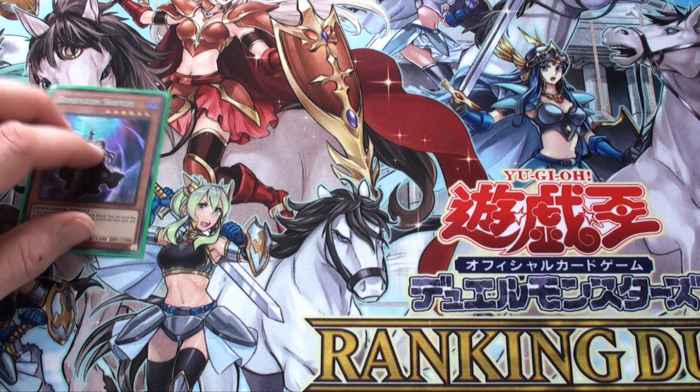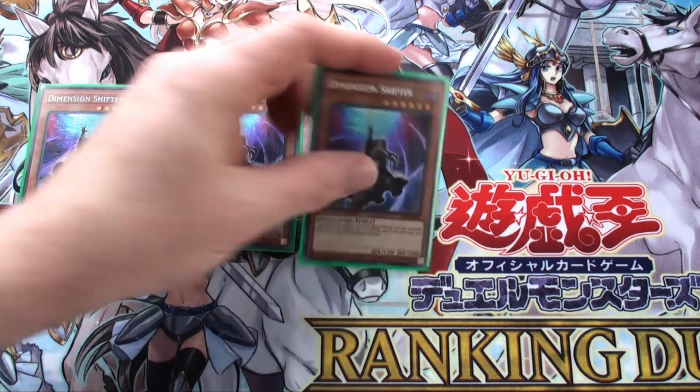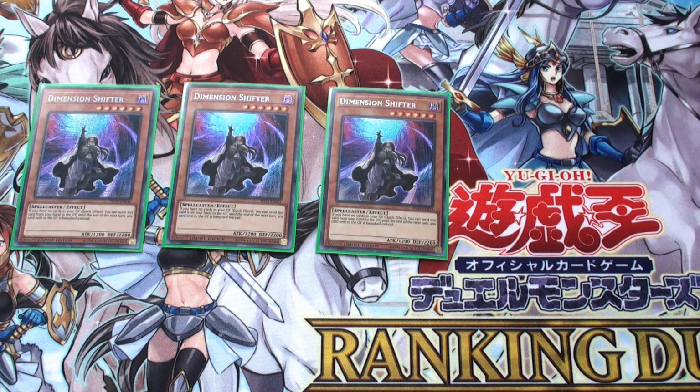Okay, another great hand trap if you're forced to go second: Dimension Shifter. If you have no cards in your graveyard, you can send this card from your hand to the graveyard until the end of the next turn.